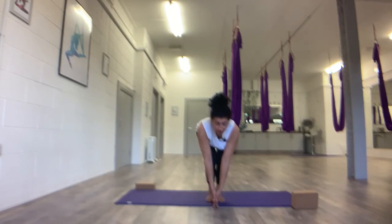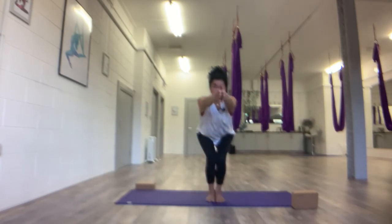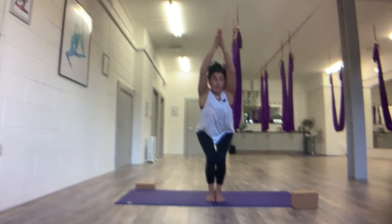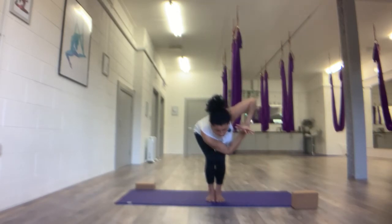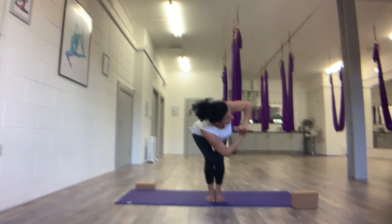So as we inhale, we're going to float it up, chair pose. Now you can lay the hands in front if you want, or the arms above, but I want the hands together. Okay? And then as you exhale, squeeze those inside thighs. Right elbow to left knee, prayer twist, twist and turn. Relax your left shoulder. Drop the butt cheeks a little bit lower. Good. One more breath here.